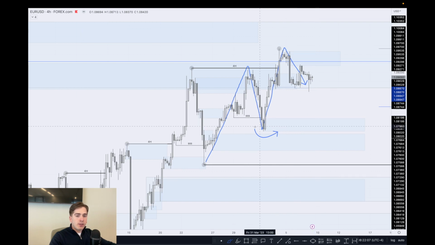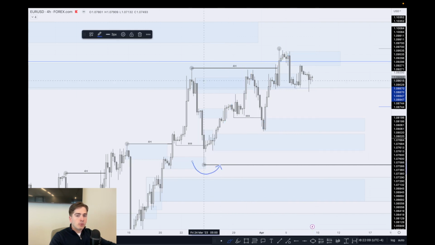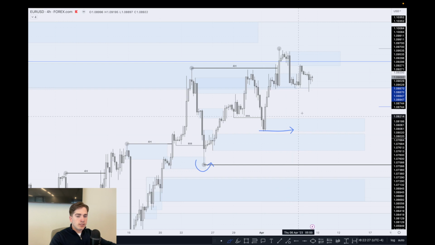Well, mainly due to the fact that this is the lowest point which broke this high. So this is now your swing low, not this low, this low. So even though it does seem very counterintuitive, this is your swing low. So at the moment, this low over here is going to be acting as liquidity for me. I would love to see that low go, see a push in towards downside with the overall 4-hour order flow.